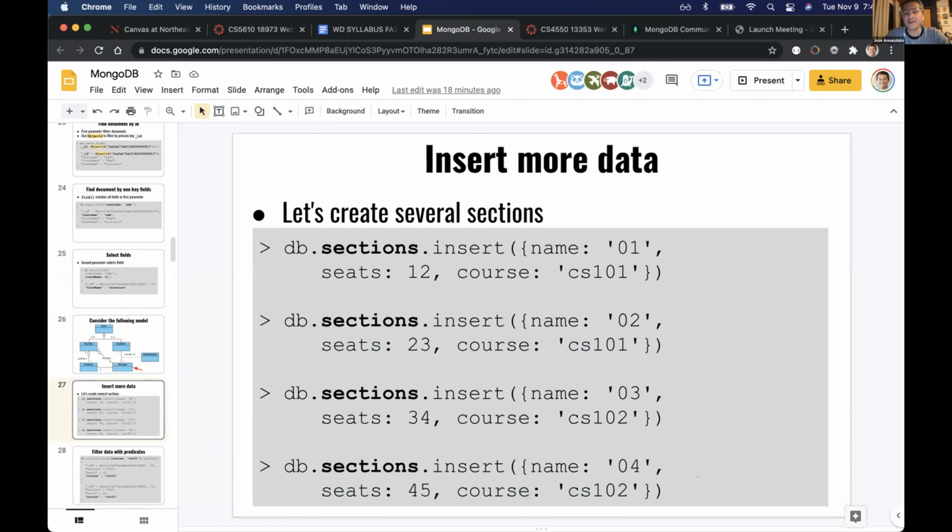Here we're just creating another set of sections. Let's see, question on the chat. In non-relational databases, are there foreign keys like in relational databases? No. Yeah, that's the whole point, right? That there's no relationships, no relations. Instead, the relationships are created and nested, right?